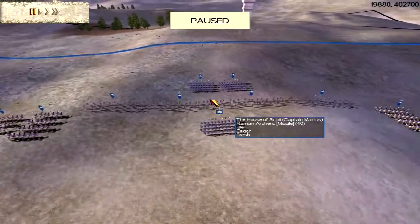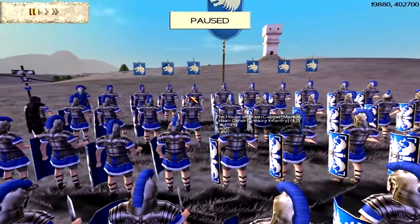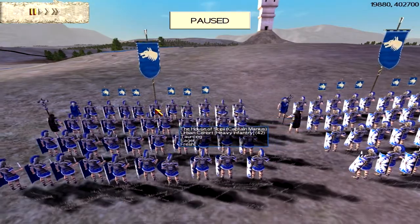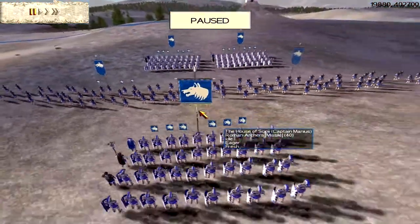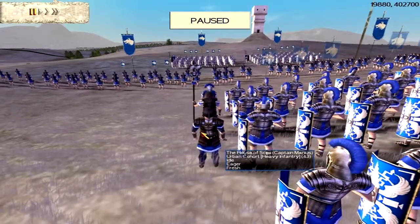I have three units of urban cohorts, and these guys, as you can see by these little flags, if I zoom out a little bit, these are the upgrades. I've got six upgrades, 3 in attack and 3 in defense, so they are gold. The same for my other unit, and I've got my general unit, who's going to be in the front lines in a second, back here with the same upgrades. I believe that's my general there.